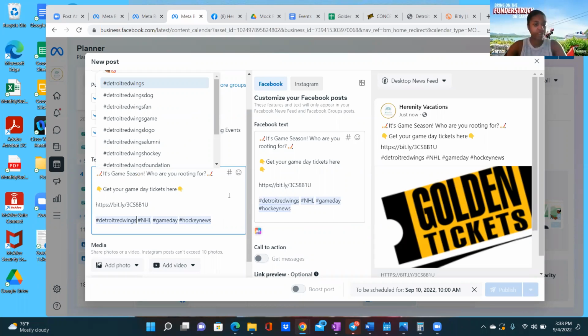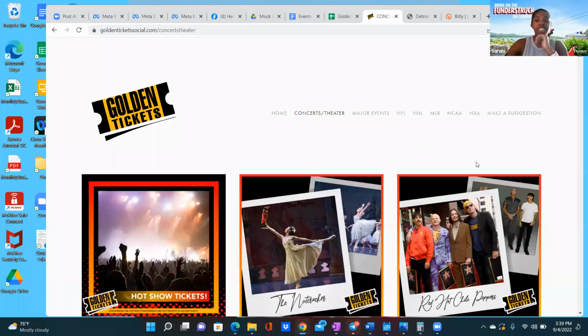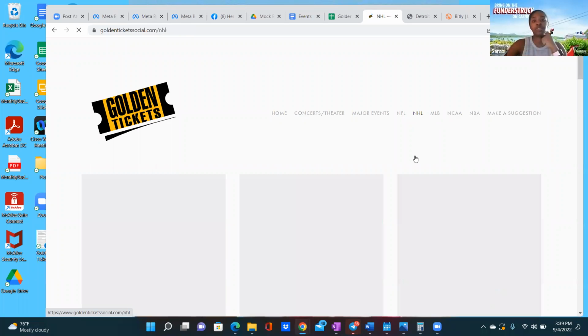No, it's OI. Okay. So when I put the link in there, you see it had this Golden Tickets logo on there. I don't like that. So Golden Tickets has this thing where you can post social media pictures and they have all the teams on there. So you can actually steal the picture from there and then post it if you don't want to use the Golden Tickets link.